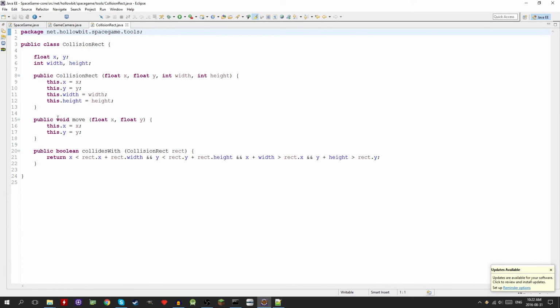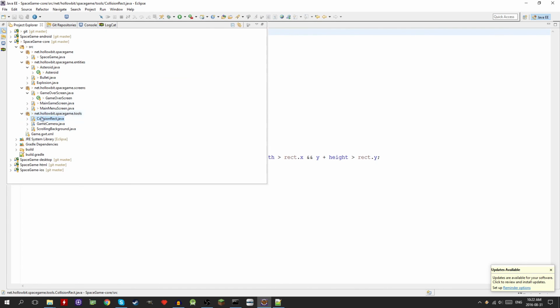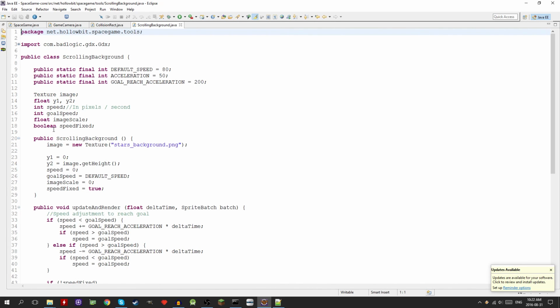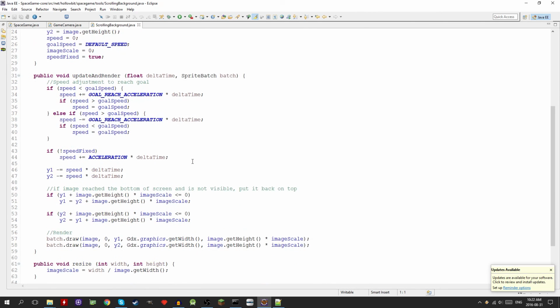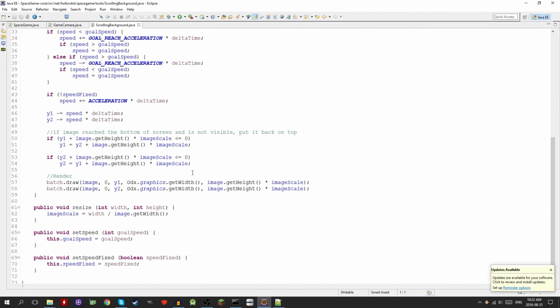Collision rect, I doubt there's anything here. Nope. Game camera, we just did that. Oh, and scroll background, there might be something here. Yep. GDX.graphics.getHeight, space game dot height. Whoops, it's width.